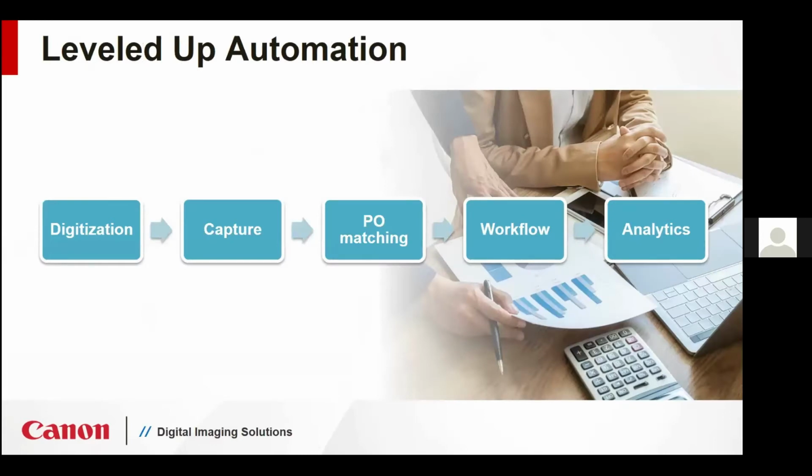Leveling up the automation in accounts payable can be provided through a front-end solution that provides the tools necessary for an AP department to upgrade its operations, yet still communicate with the existing legacy system. An automated AP processing solution needs to provide the following tools in order to level up AP.